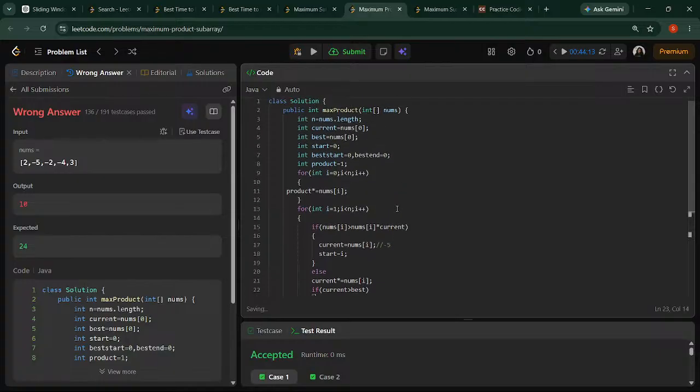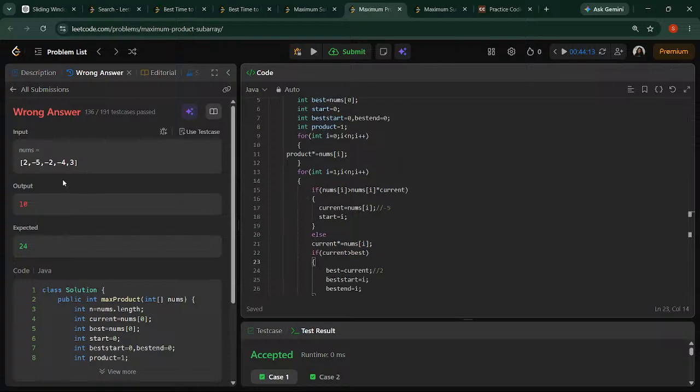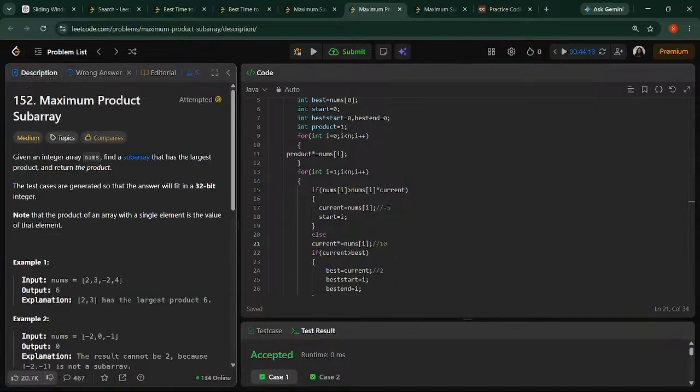Okay, we'll be having -2 in nums of I, and we'll be comparing -5 into -2, it is 10. We got 10 in this and -5 in this. So we will be storing 10 here, and our current is greater than. What's the question number?